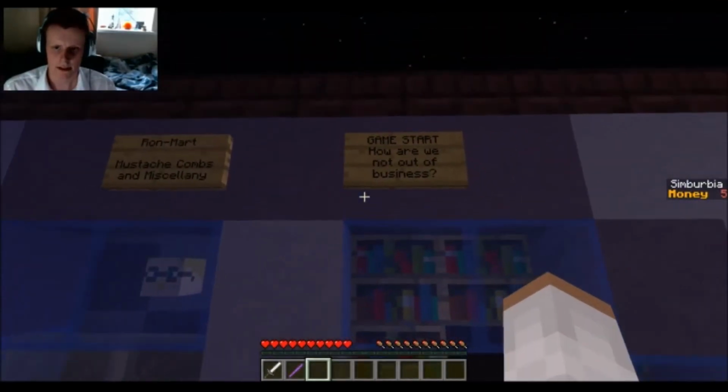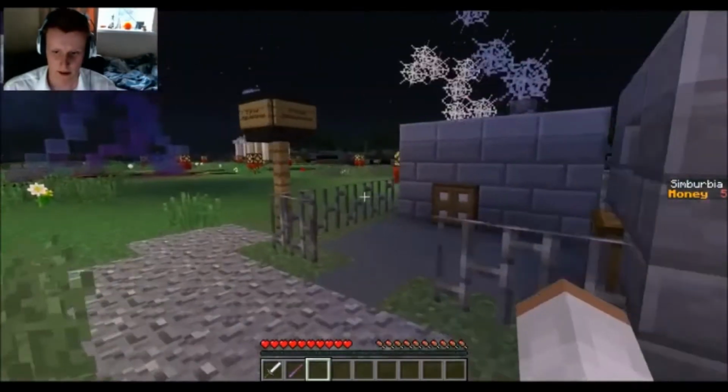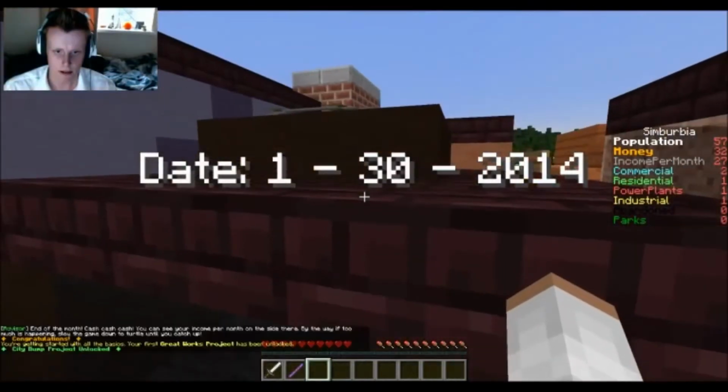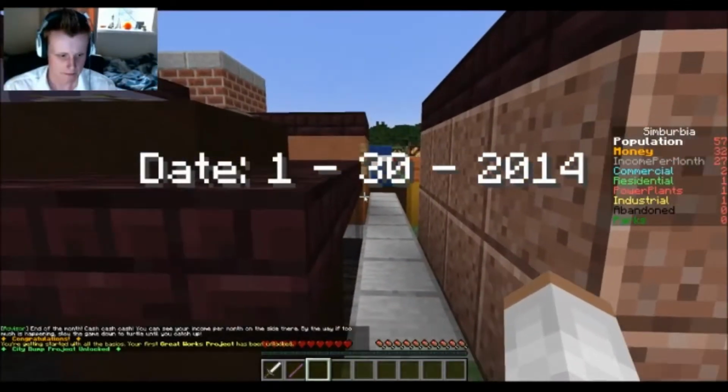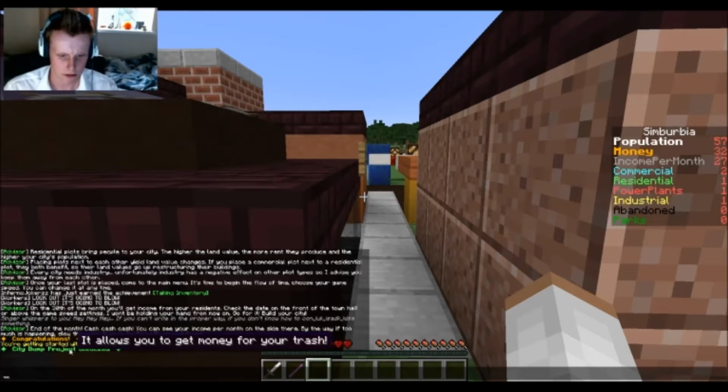Mustache gun. Oh, did I read that? Game start. How are we not out of business? I have no idea what you mean. What is this? Oh, whoa. We got money. Hey, whoa, wrong one. Congratulations, you're getting started with all the basics. Your first Great Works project has been unlocked. Ooh, okay. City Dump project's unlocked. It allows you to get money from your trash.